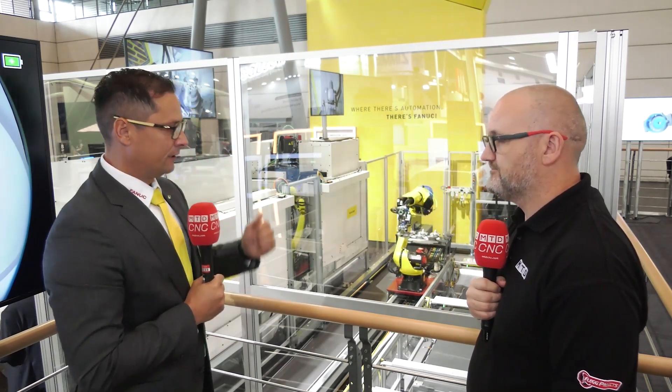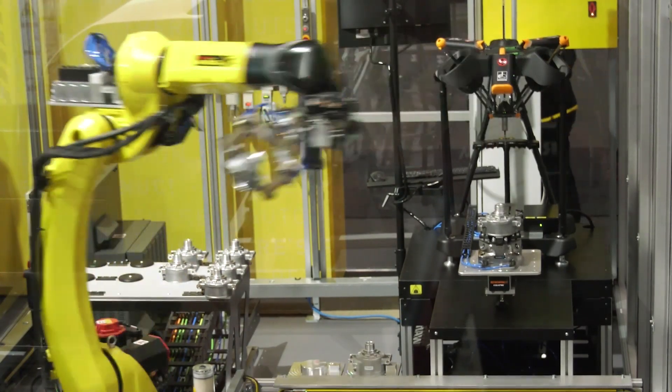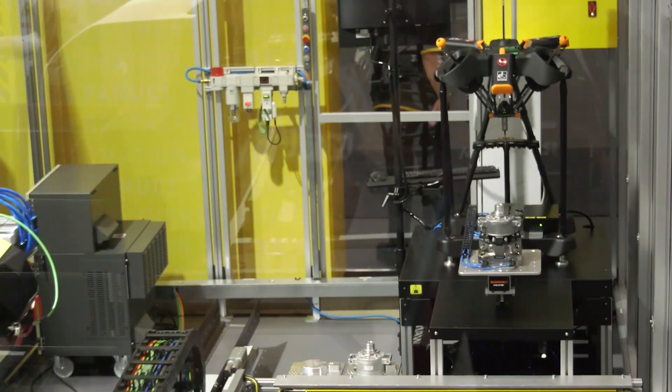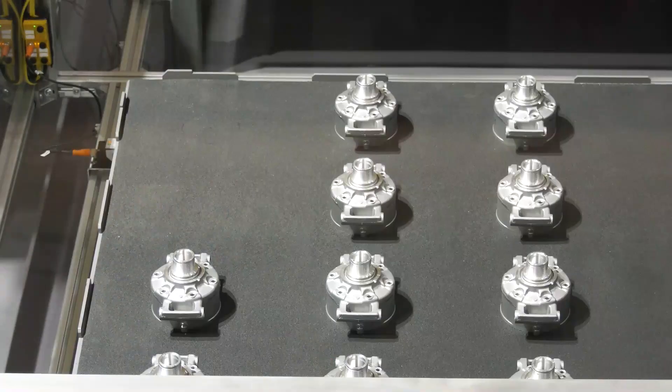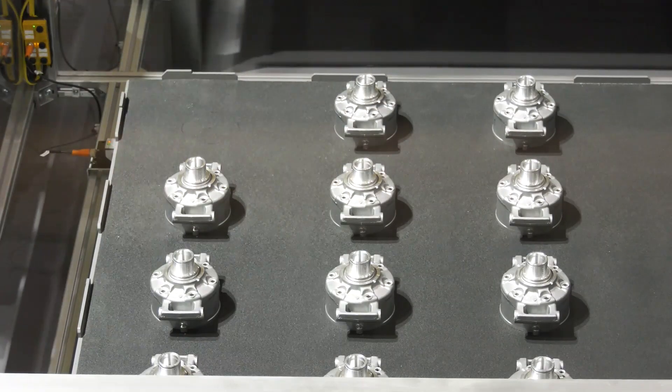So why is this an automotive component? Why is it so important for this sector? In our opinion, the automotive industry would like to have ease of use, high reliability, and a high-speed process. So this is an all-in-all FANUC automation cell — we have no PLC control; we control everything with the PMC of the robot.